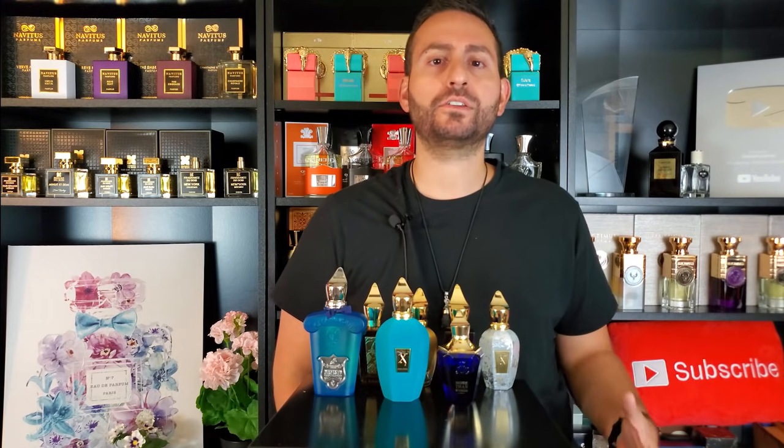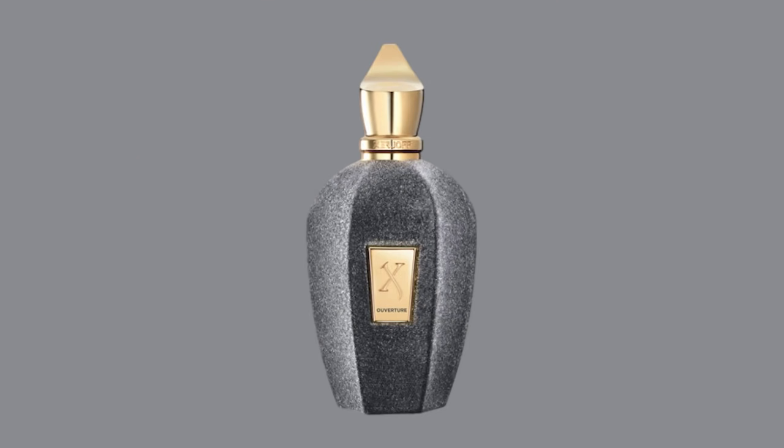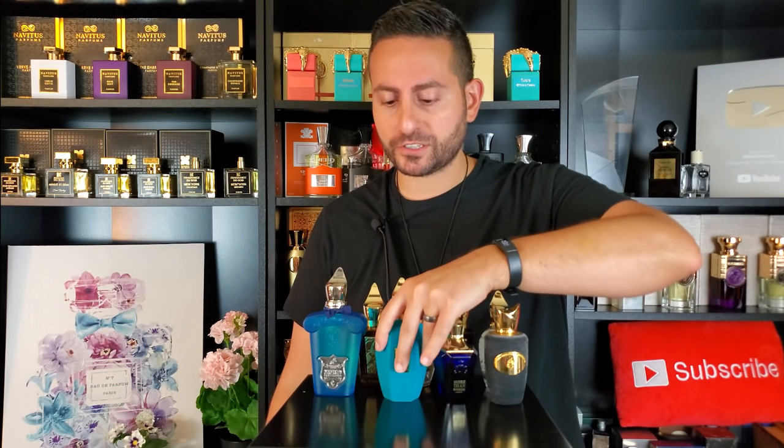The second to last fragrance — the one in my number two spot — is one I acquired many years back. I love this one because it's also gourmand-leaning, but it has enough woodsy nuances to tame and ground it. It has cinnamon, vanilla, and amber in the base, creating a warm yet exotic vibe. This one is called Overture. I should mention that a lot of my Zerjoff fragrances have the older presentation because I purchased many of them right when they came out. Zerjoff is such a solid way to go in terms of diversifying your olfactive library and familiarizing yourself with many DNAs on the market.